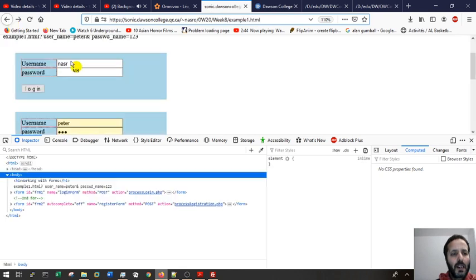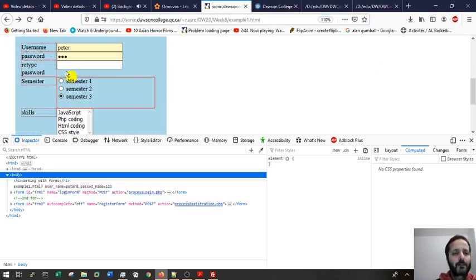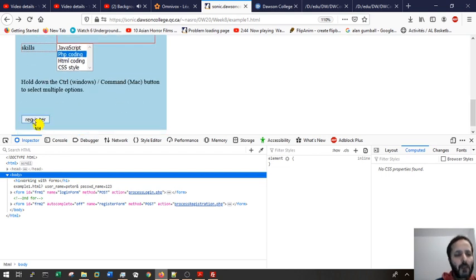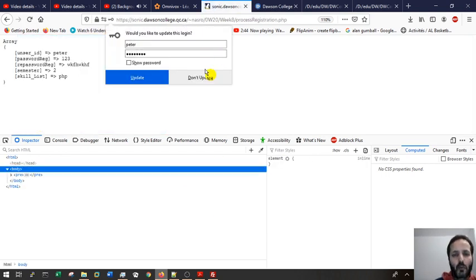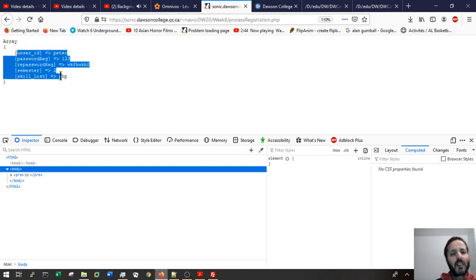If I go back here and use the second form, any password, semester 2, just PHP, and press submit, the second one will be processed. Process registration gives me all the data in the second form. Alright?